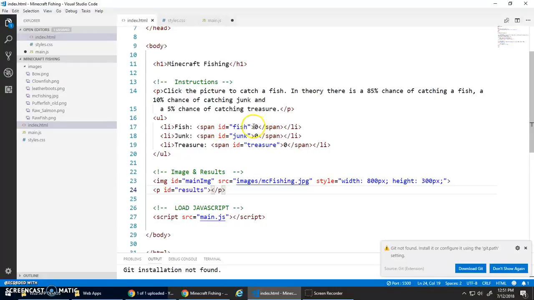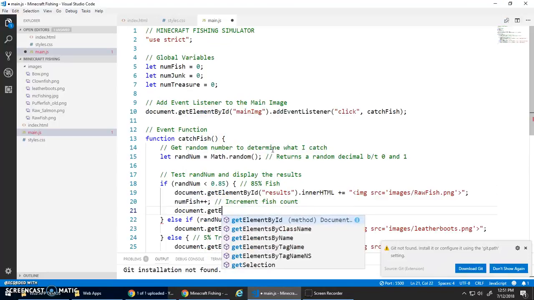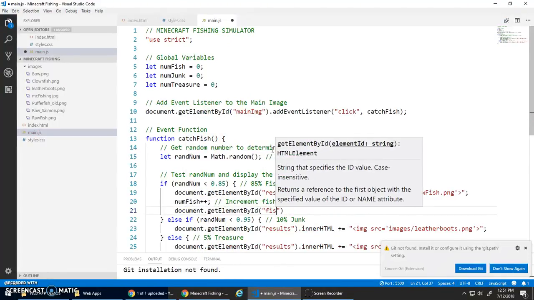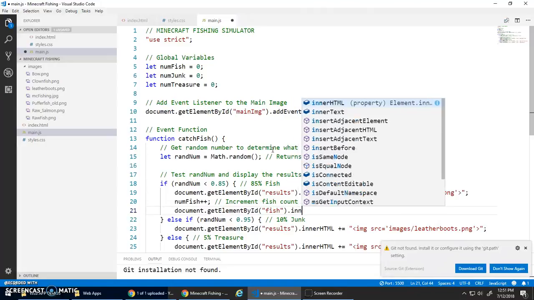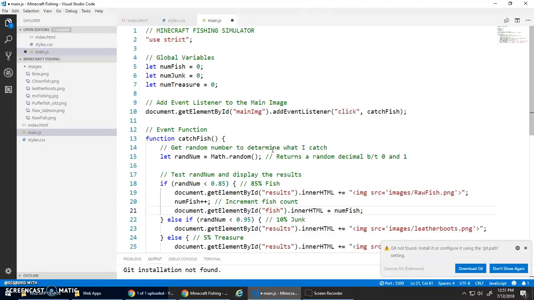I need to update that HTML. So I'm going to go document.getElementById, fish, I think it was called, .innerHTML is assigned the variable numFish, which has just been incremented. I now display the new value. So increment fish count, and then we'll display the fish count.